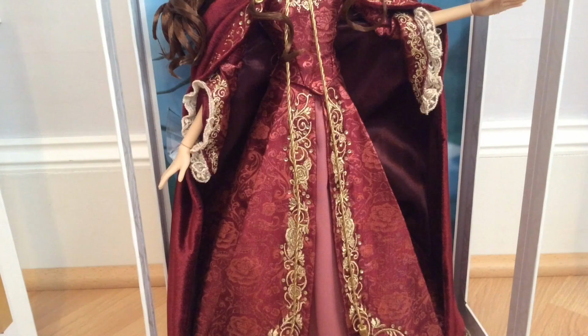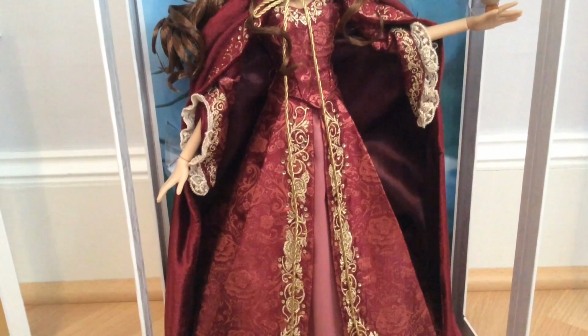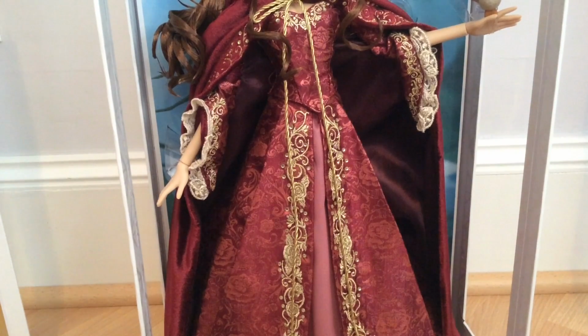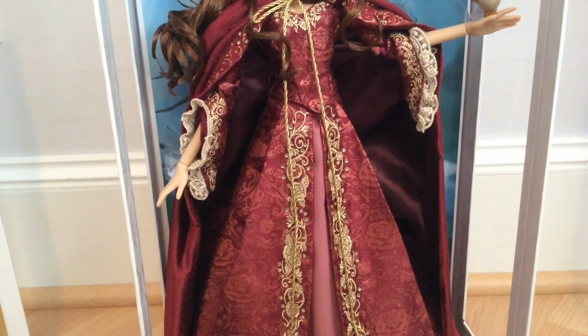Because like I said, most of the Belles in my store were not manufactured well, or they had a lot of defects, which is not something I was happy about. But on this one, the bodice happens to be extremely beautiful. If you see, there is rhinestones and gold embellishment. Most of this is basically just gold on top of like a burgundy red, what I would call it, mixed with a hint of like a lighter pink.